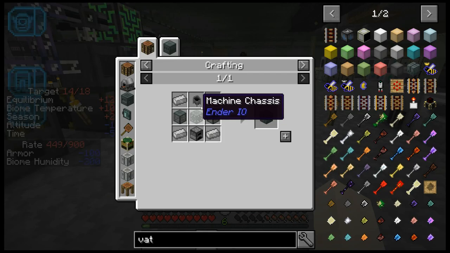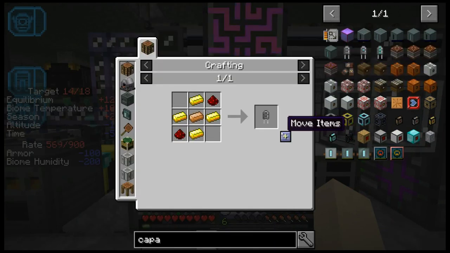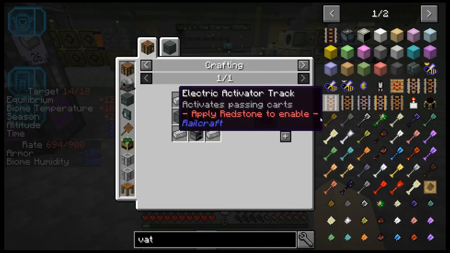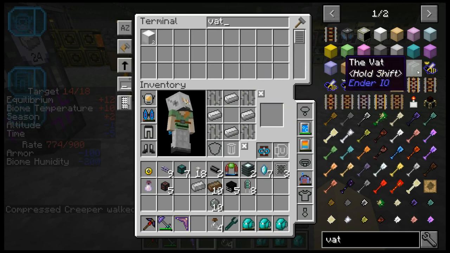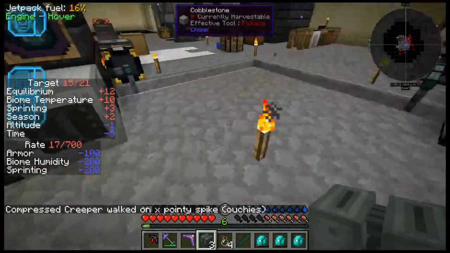No, because I need the capacitor, and the capacitor I need to craft, so let's just go capacitor. I know I made a recipe for it, but I just want to move forward. Let's make all 3. And let's go with vat here and make all 3 machine chassis. 1, 2, 3. And let's make all 3 vat like this. And let's go set them down while we're waiting for the electrical steel.